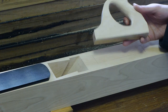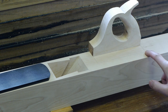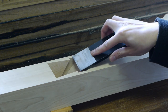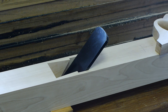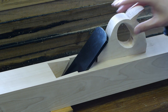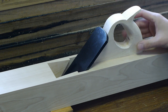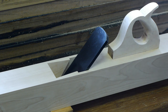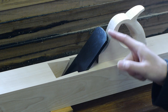Here I've got my roughly finished tote, and the next thing we need to do is to mark out this mortise. Now, the marking is important because there's a few things you have to keep in mind. With your blade in place, you want to make sure that your tote, when you've placed it, is not too far forward, because otherwise you wouldn't be able to tap the iron with your hammer. And you don't want it too far back, because it will just destroy the balance of the plane, I think.